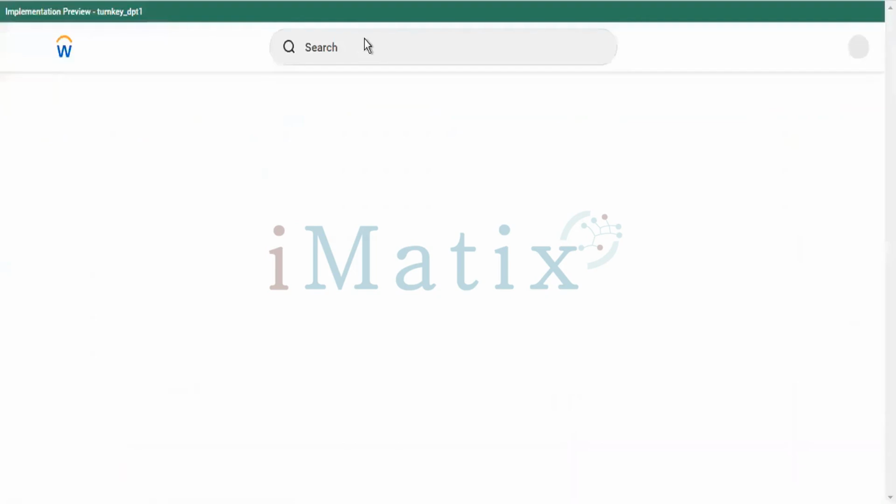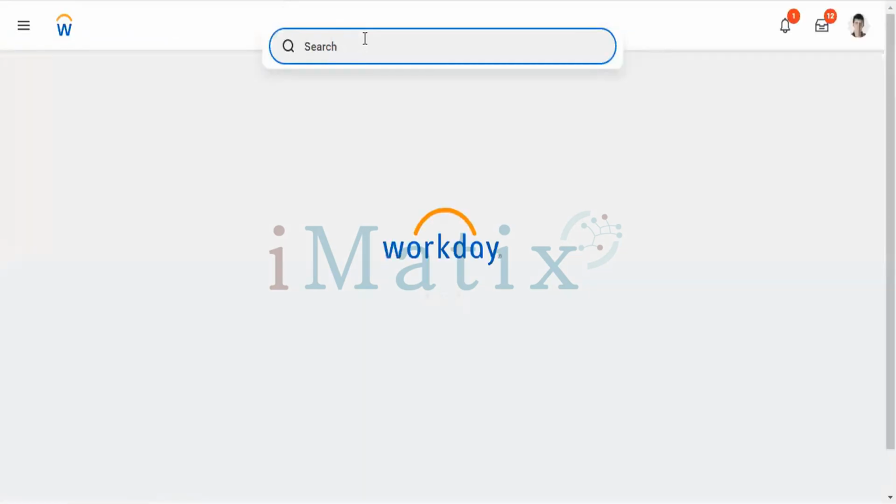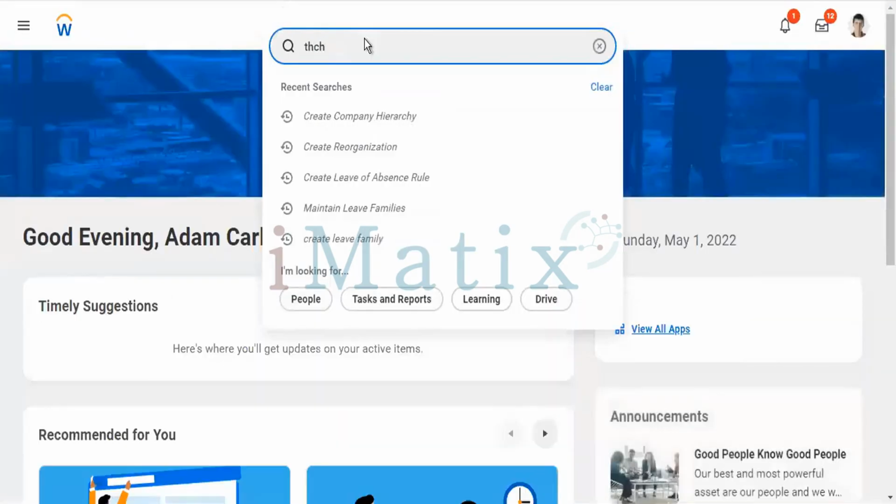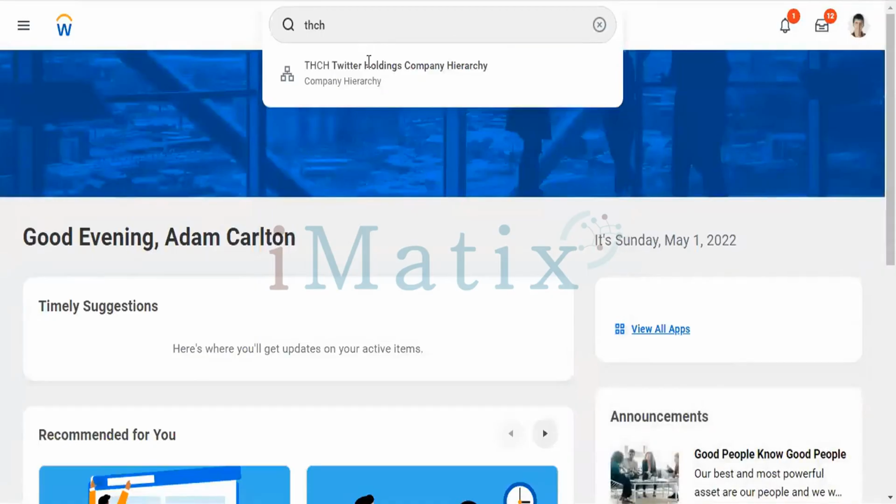If I type the key, it should bring up now, company hack is done. Now we have to set up our company, create company with building.